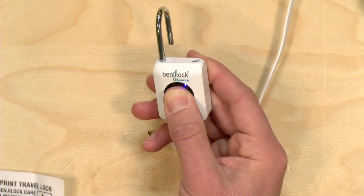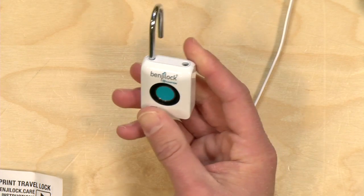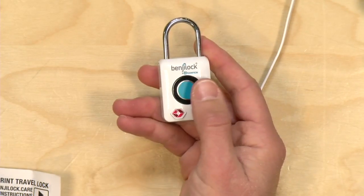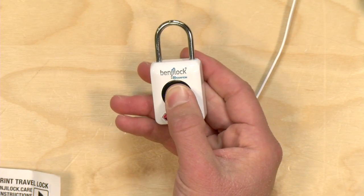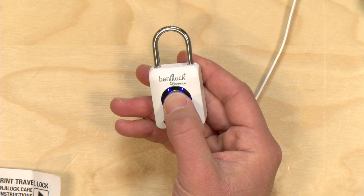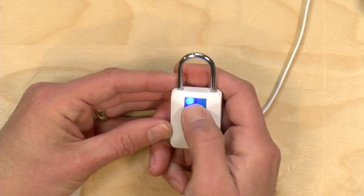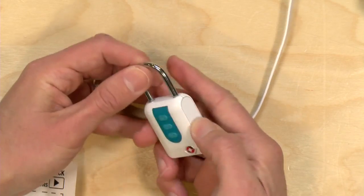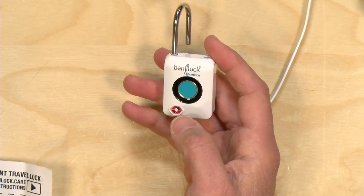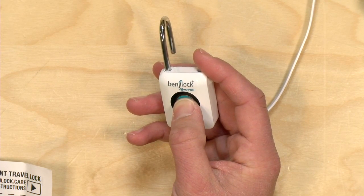All right, so I think we're good. Okay, so now we lock the lock. Now if I push my thumb down here, I think we've got to do that again. So let's try this again. 1, 2, 3, 4. Okay, there we go. All right, so now, in 4 seconds, press and hold your preferred finger on the sensor.